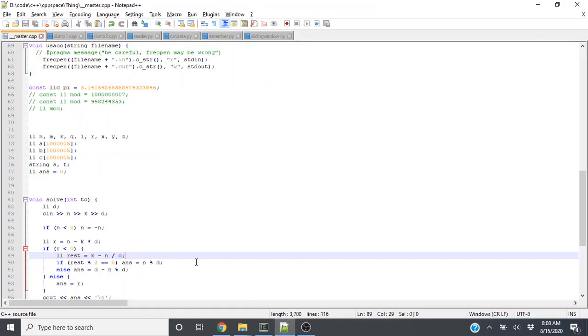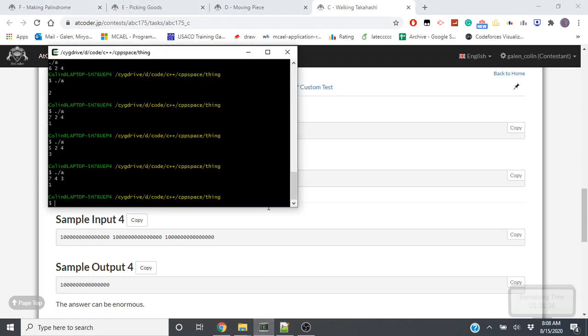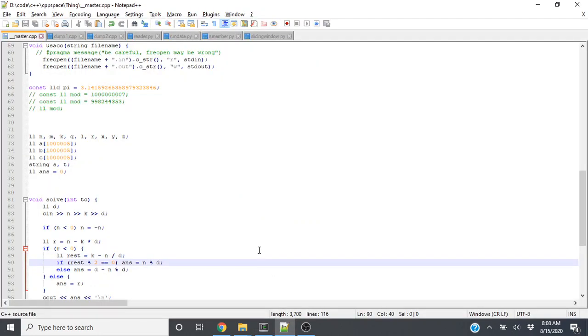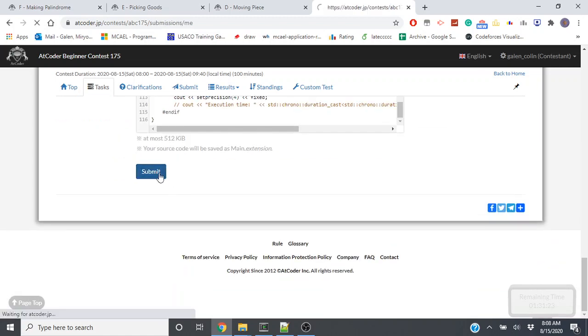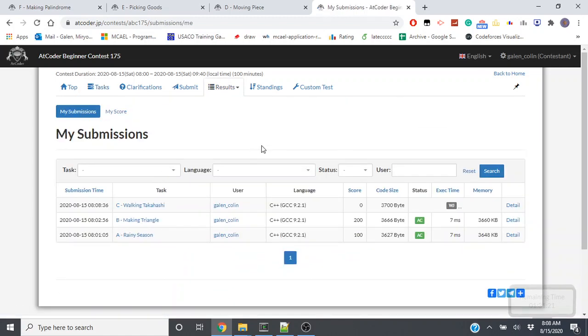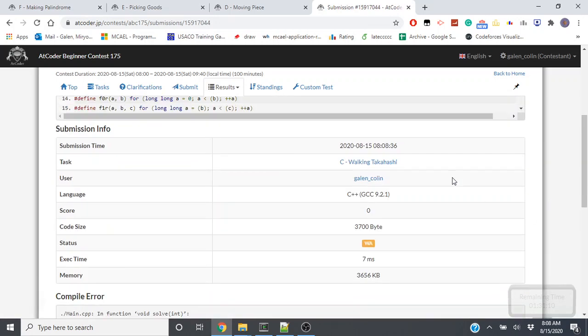Because it takes n over d moves to get as close as you can to 0 from the right, and then for the rest of them. Yeah, okay. I think that works. If not, we'll find out. Let's watch this run. Nice. Okay. And there are a lot of wrong answers.